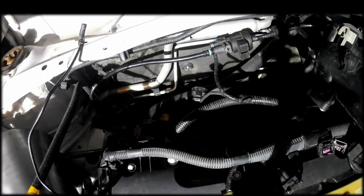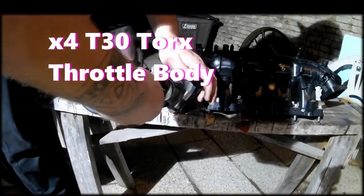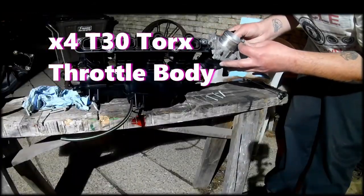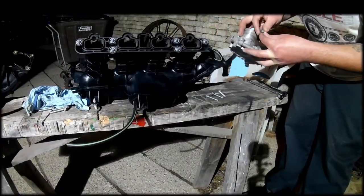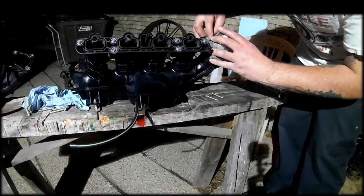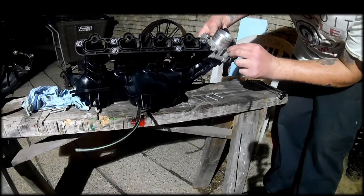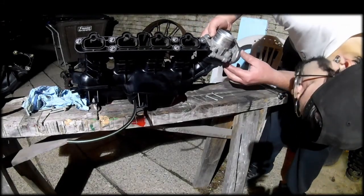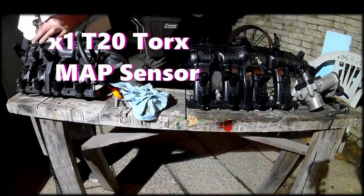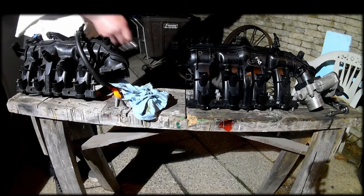And I'm just going to use the throttle body gasket off of the old manifold, as well as the manifold gasket itself. They're both pretty new, only a few thousand miles on them from the last time I had it off. I recommend that if you do this and you haven't had your intake manifold off before, that you do replace those gaskets. There's one on the intake manifold flange, and there's one on the throttle body as well. They're just green O-rings.